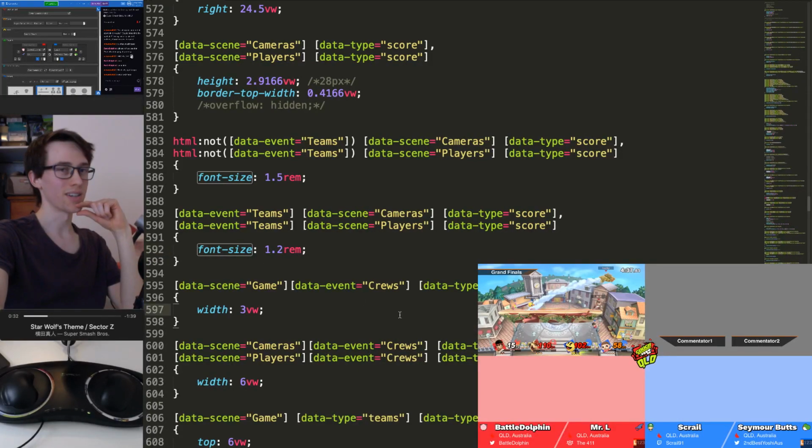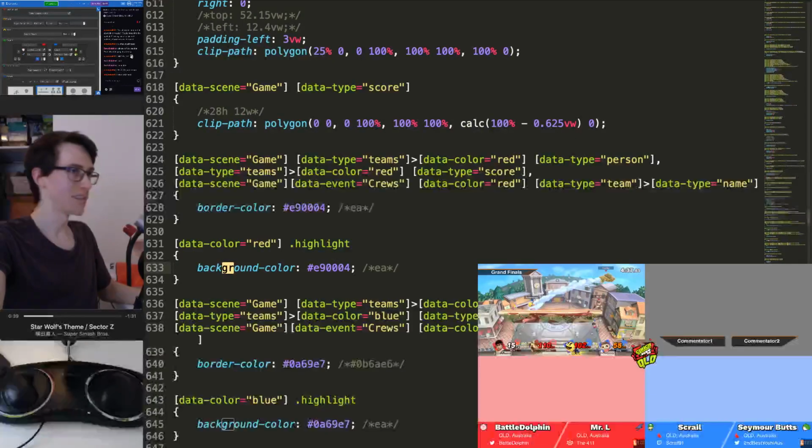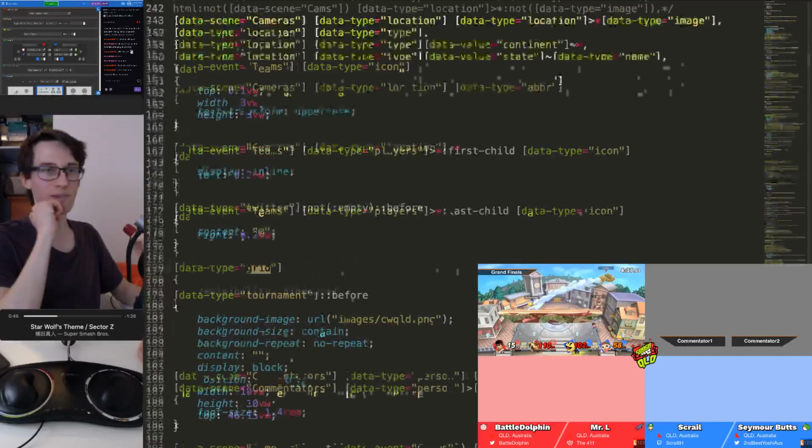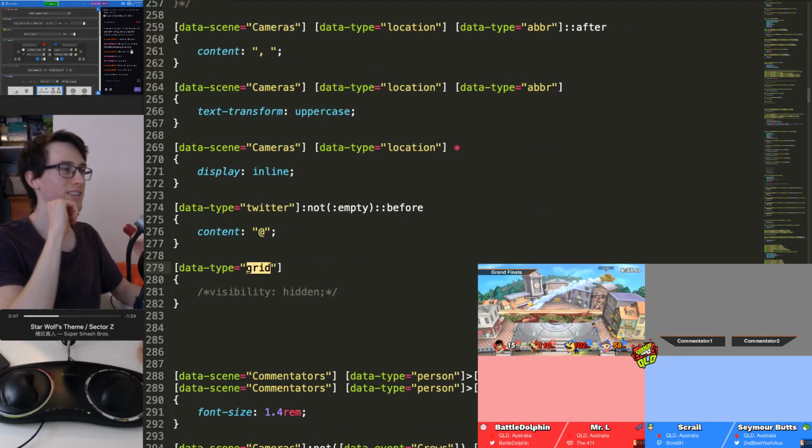Okay, let's find out where I set the height of the score grid. Boxes everywhere. I only see 12 boxes on this screen, Envy.